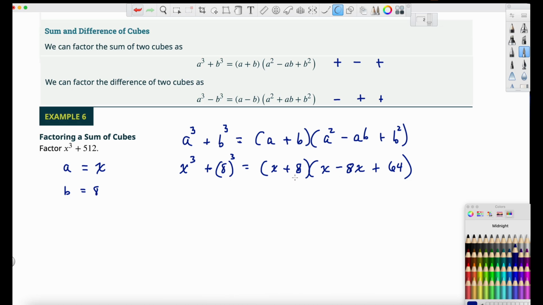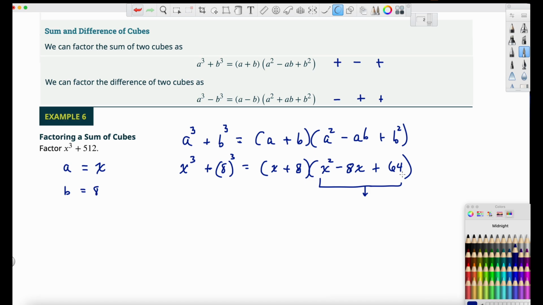Okay, now we could look at this next, squared right here, gotta put a squared. We could look at this next trinomial and think, okay, is this possible to factor further? And so we would be looking, what are the factors of 64 that add to negative 8? And 8 times 8 is 64.